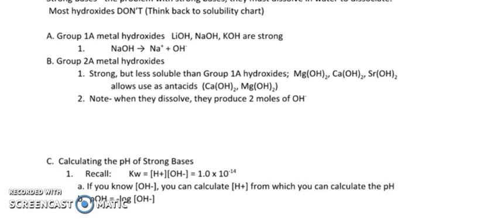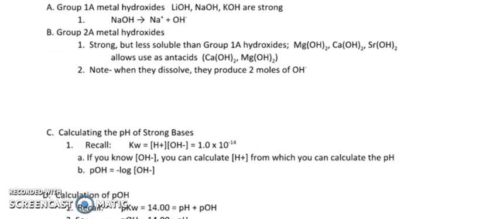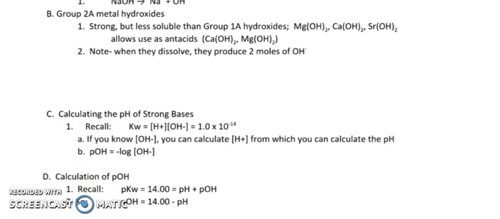To me, this is how I'm going to do it. I'm going to find the pOH, which is the negative log of hydroxide. Remember earlier I said you can take the P of anything. You can find the pKa, the pKw, whatever you want to find the P of. It's just a negative log of anything. So if you know your hydroxide concentration, you can take the negative log of that and find pOH. And then you can find the pH by subtracting from 14.